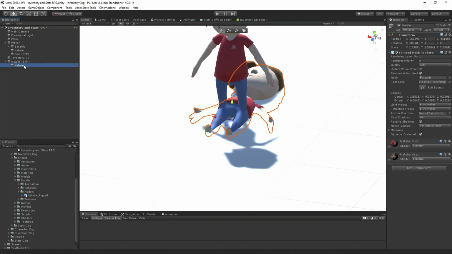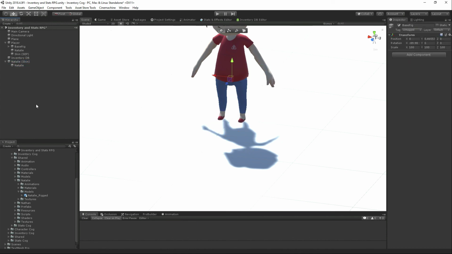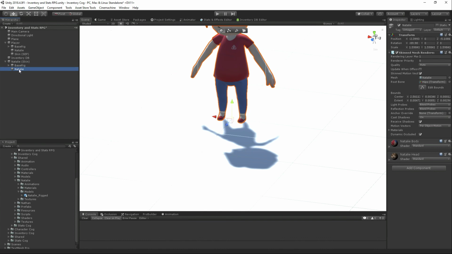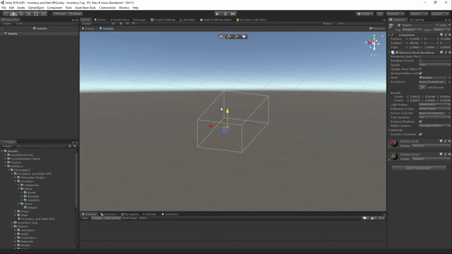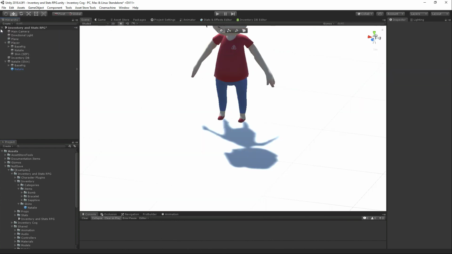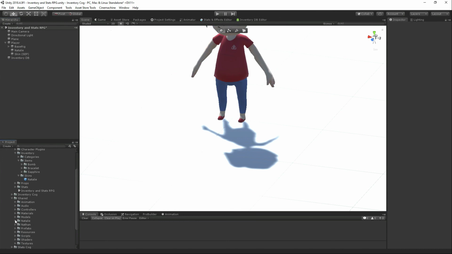Actually we won't, sorry. But what we will do is drag just this down into a new prefab. We're going to create a new folder called skins and bring Natalie on down. Now, if you inspect this in Unity, you're going to see it not render. That's okay, that's expected. It will render once it's attached. So we're going to kill Natalie here.